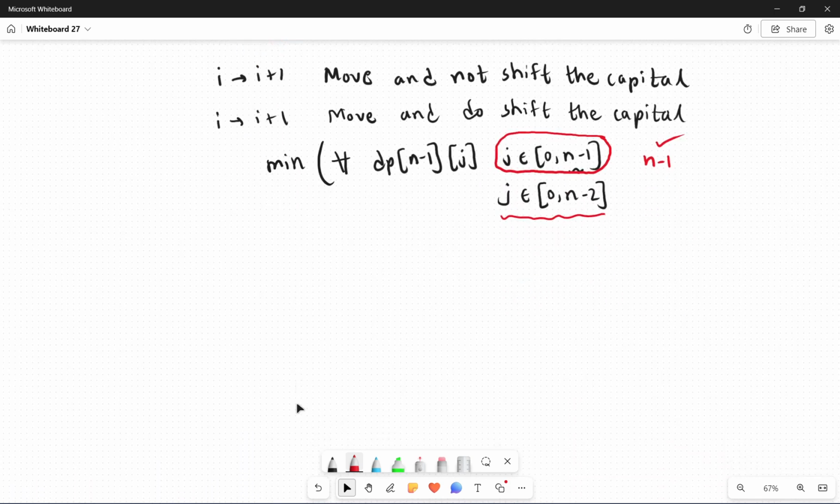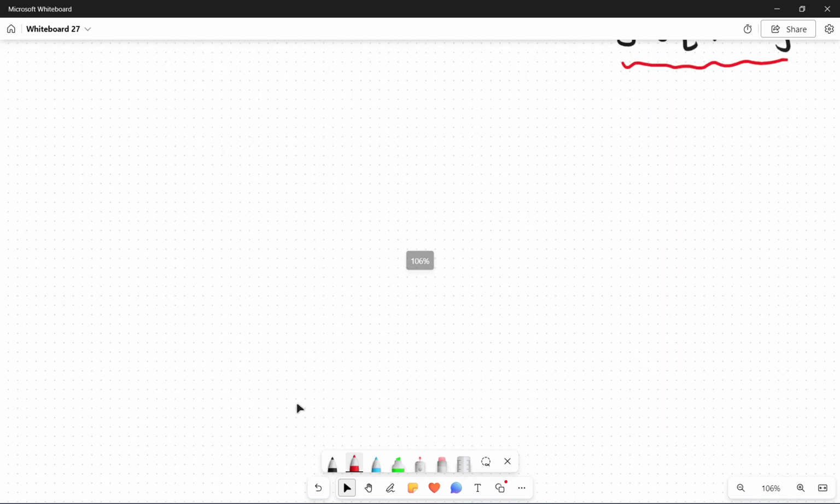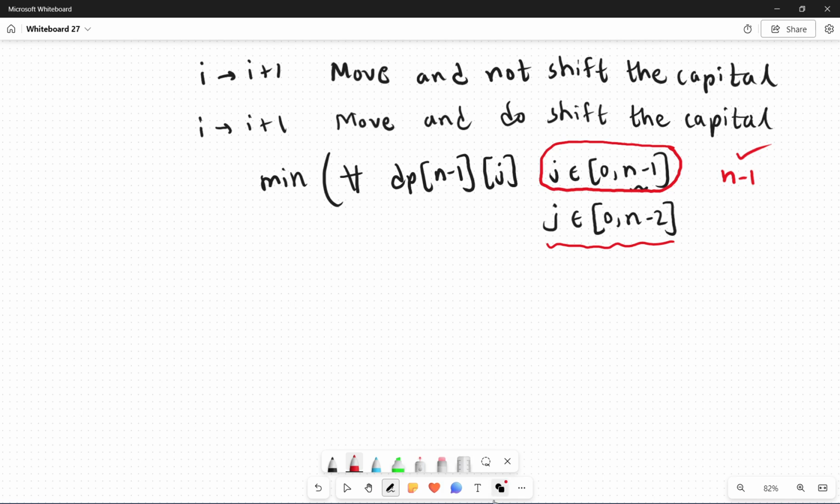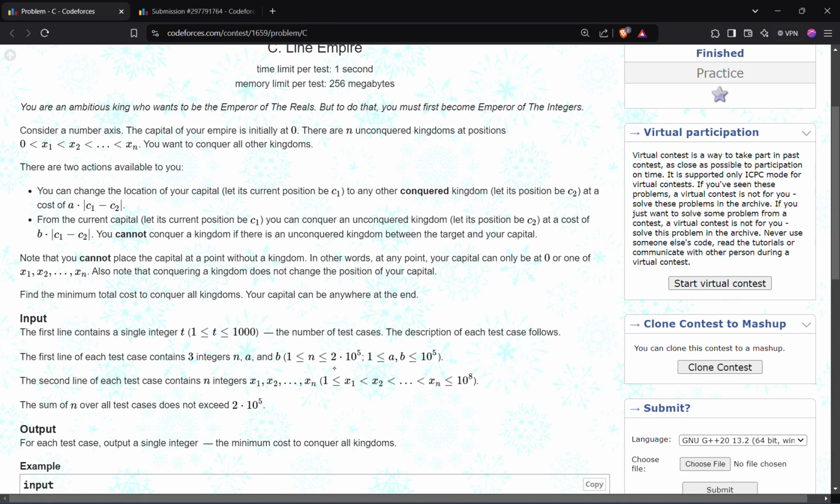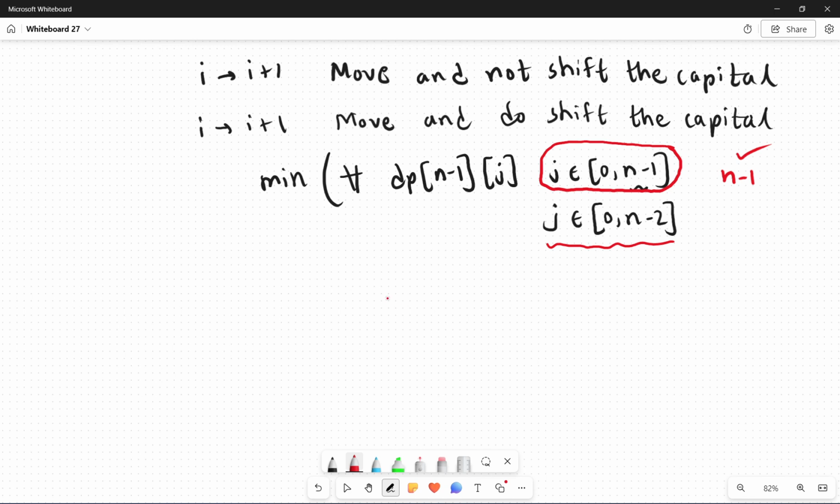But as you know, it is all about optimizations. You see here that n is up to 2 into 10 to the power of 5, so we know this solution won't fit in the time limit, though it is a valid solution. You just have to find some bottleneck to catch and improve your solution drastically. So you can say an O of n or O of n log n solution should work, right? Let's see how it goes.